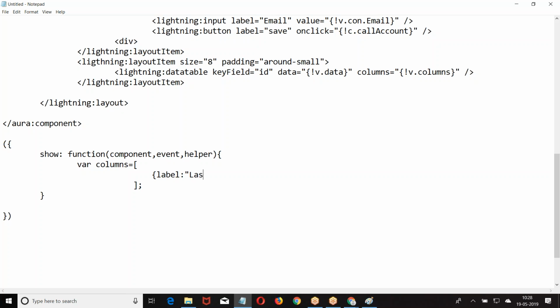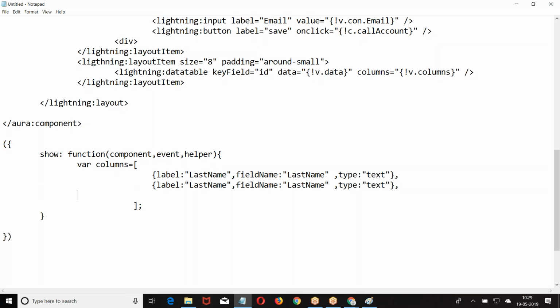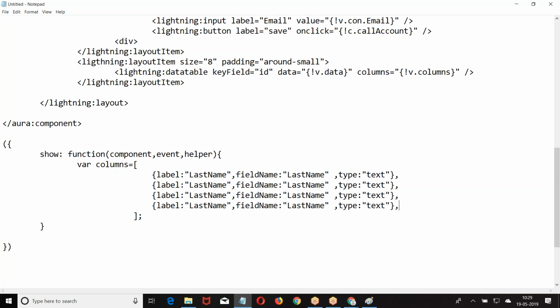Label, field name, type, you give it. Then what you are supposed to do?